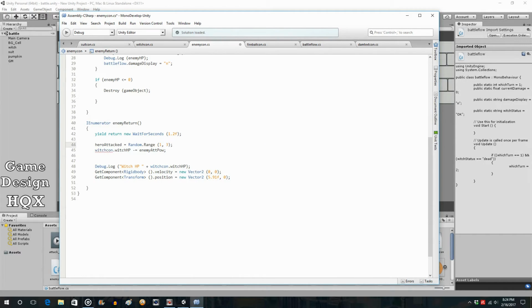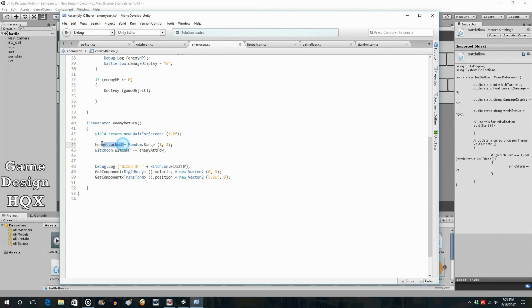Now here's the thing, and if you find different results, so be it. According to documentation, these two numbers are inclusive, which means that the random range should be 1, 2, or 3. I have never actually seen this upper number ever be selected. So what I do is I bump it up 1 higher than what I need it to be. Because again, if I was to do, say, 1 comma 2, it would always be number 1. Even though it says those numbers are meant to be inclusive, it doesn't seem to work that way. Having said that, just in case the number 3 ever shows up, there's an easy way to adjust for that.